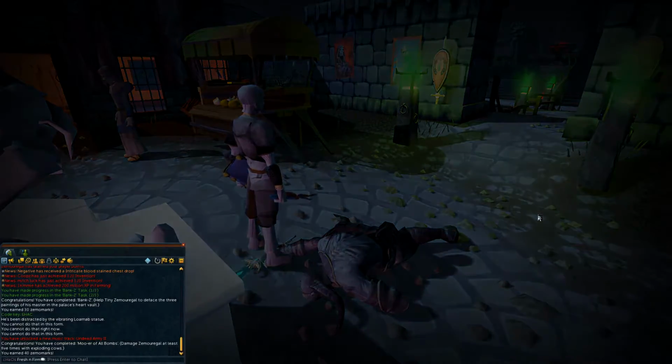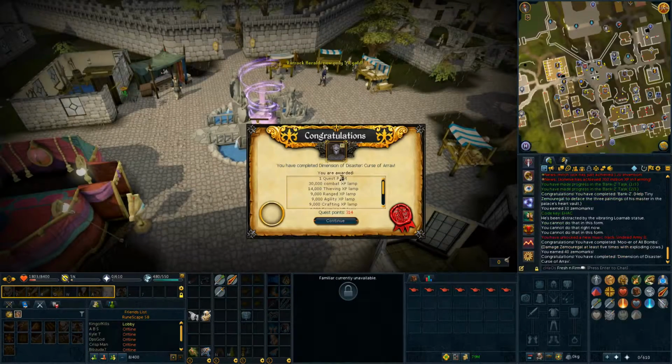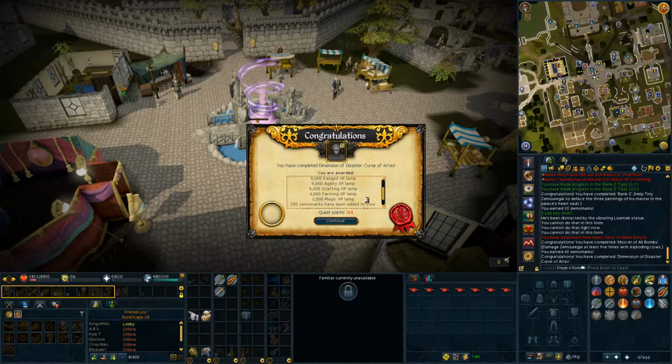And if you want to get the Master Quest Cape, or maybe it's just for trim, I don't remember, you have to replay the quest, I think like 5 times or something, to get all the unlocks that you can get. But that is what we just completed.